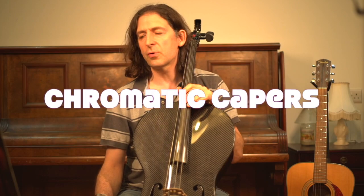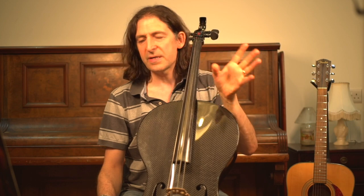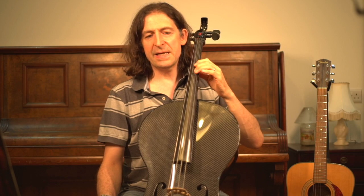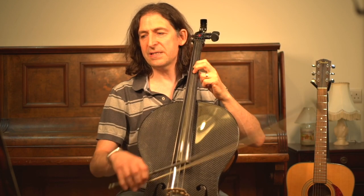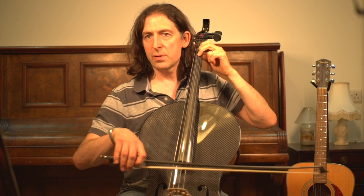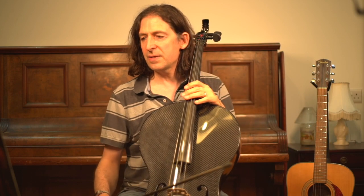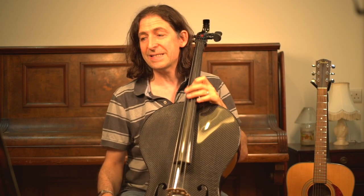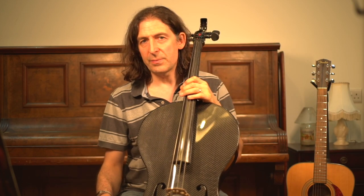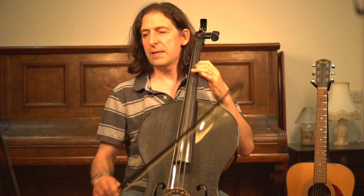Chromatic. A lot of this piece is characterized by chromaticism — that's your big word for the day. It just means that each of the notes are right beside each other. Listen to this: G, G flat, F, E natural, E flat, D, D flat, C — that's a descending chromatic G scale. Those are the notes, so watch out for that.